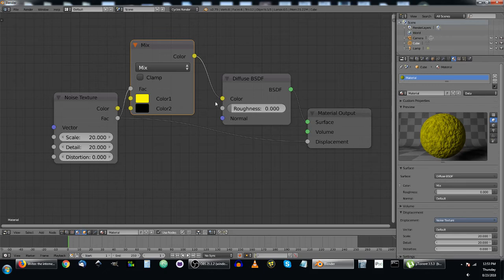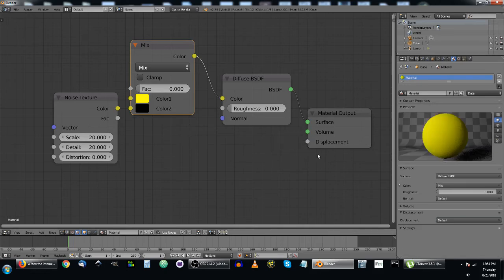Now, if I take the factor off the color here, it goes to that dark yellow that it was before. Well, it's because it's way down here. At 50%, it's that dark yellow. But if I go up here, back to where it was just then, it's that bright yellow, but you still have the bumpiness. So I can take that displacement off of the factor, and it's all smooth again. Or put it back over the factor on the color.